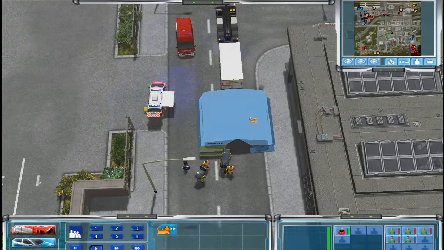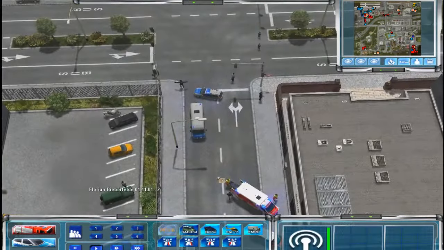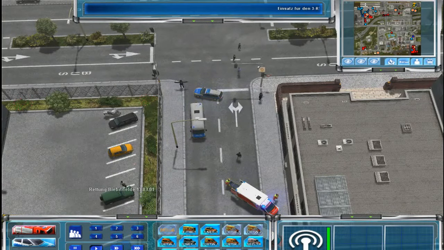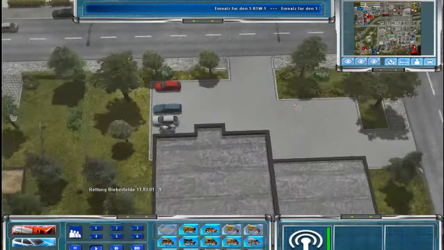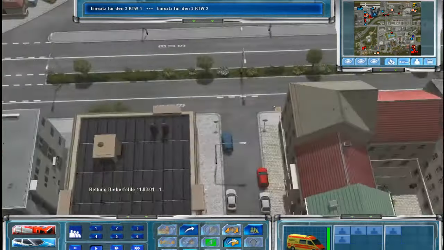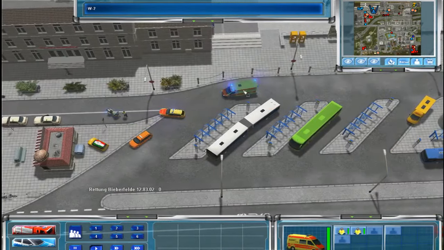How many do we need? 1, 2, 3. We need 6 ambulances. We have 1, 2, 3 on scene. In my math, that means we need another 3. So 1 and 2... And we can then borrow an ambulance from, say, this station to assist. That's certainly my mind in this.